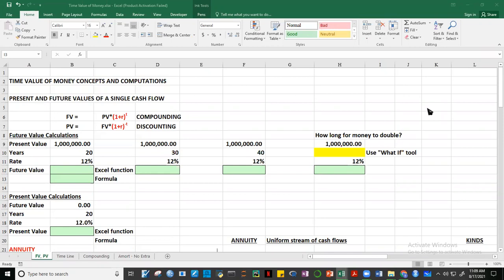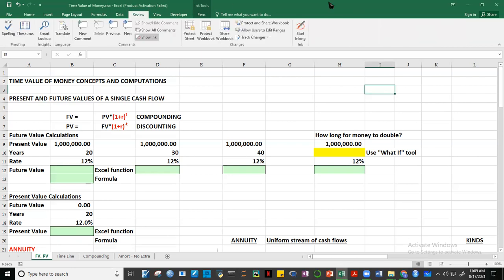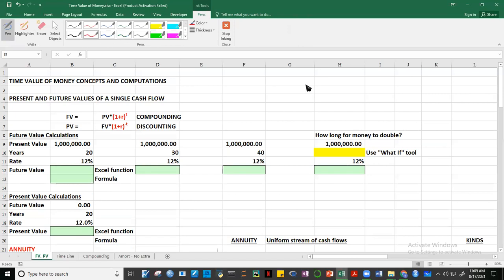But yung fundamental nito, guys, is learning ano ba yung compounding and what's discounting. So if we have let's say 1 million today, sabi natin mas preferred natin yung 1 million today compared to 1 million after 1 year. Okay, so we take a look at that.